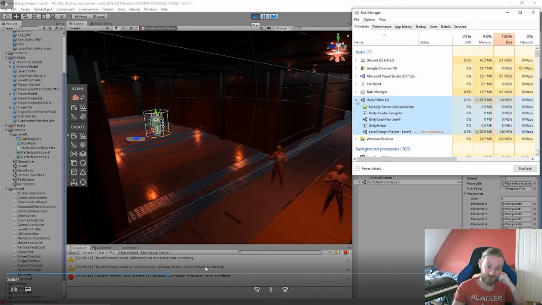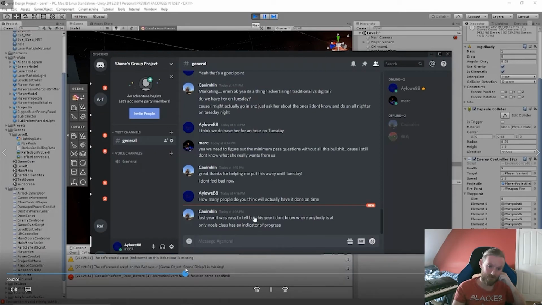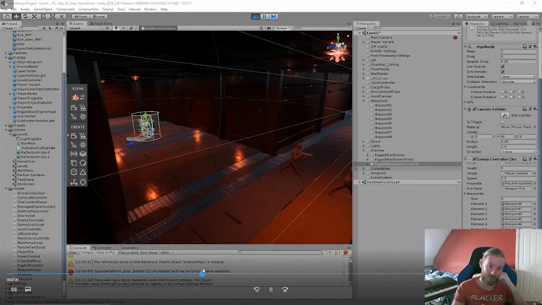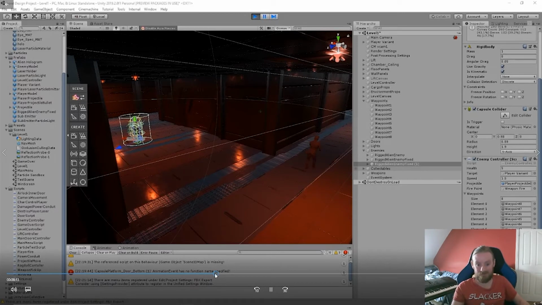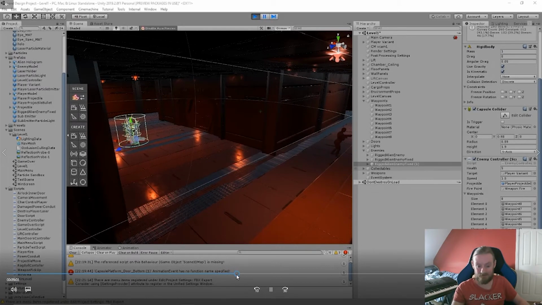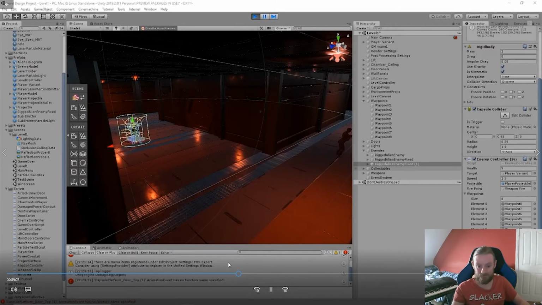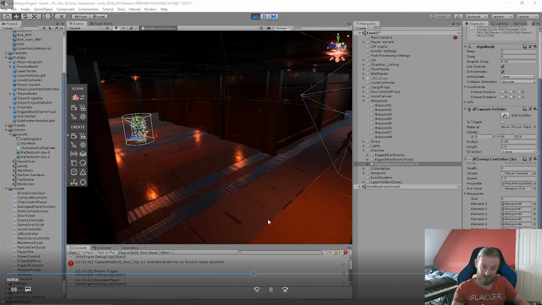Unity not responding. Let's reopen it. Okay, I thought it was working there. It seems to be. Oh, my frame rate must have just tanked again. Is anything working? We're not looking at my game view. That's fine. I'm going to just see.